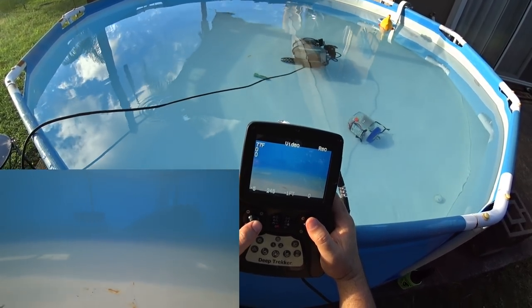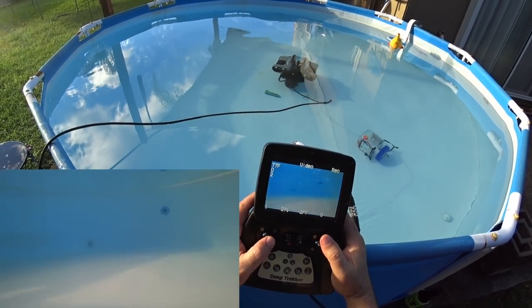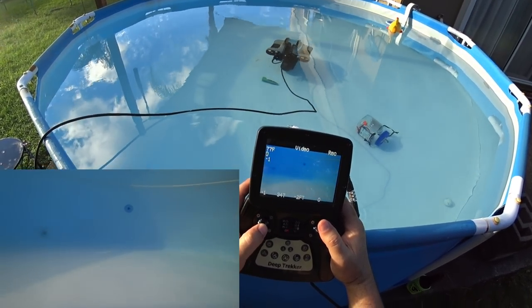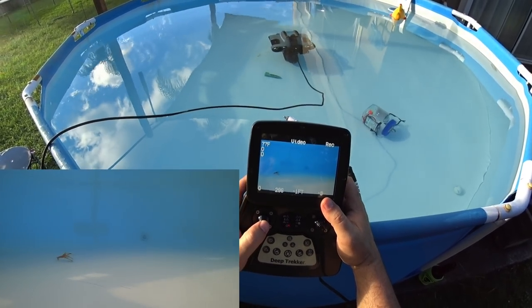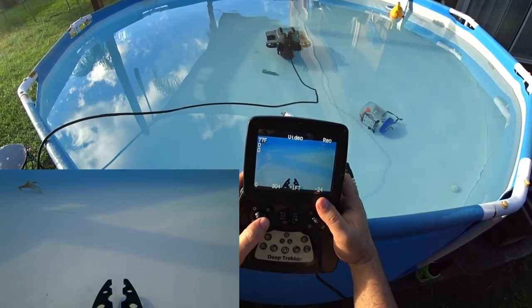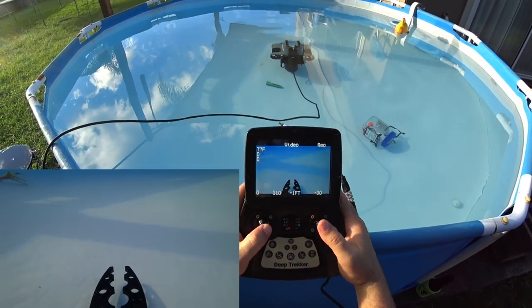Just kind of rotating. That's a little bit of rust in the bottom of the pool there from a net the kids left in there. There's a giraffe over there. Let's go ahead and check out this giraffe and see if we can pick it up. So I'm rotating the camera with that right trigger on the outside there, rotating it down so I can see the grabber arm a little bit.